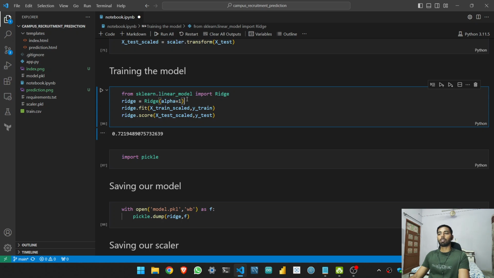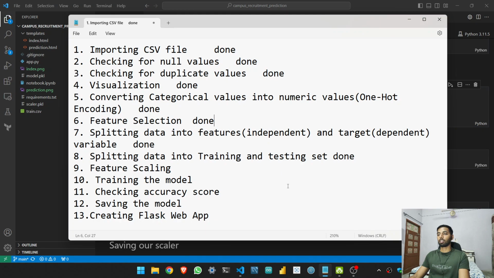So I use alpha is equal to 1 and fit this using X_train_scaled and y_train, and then checked my score, or you can say accuracy score, using ridge.score of X_test_scaled comma y_test. So our feature scaling is done and training the model is also done.